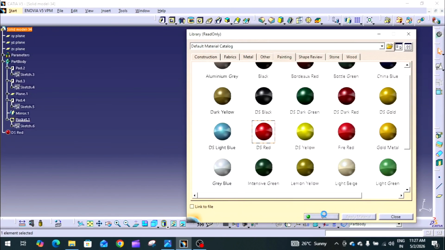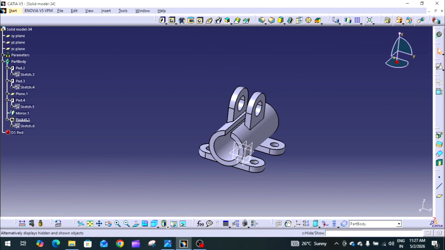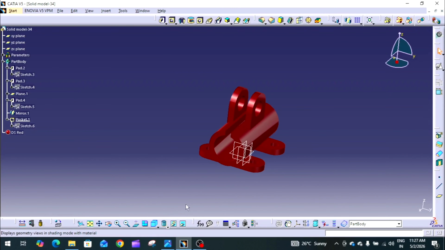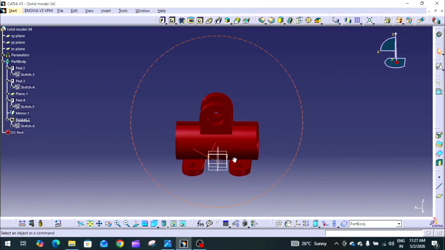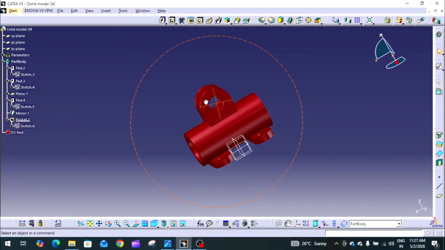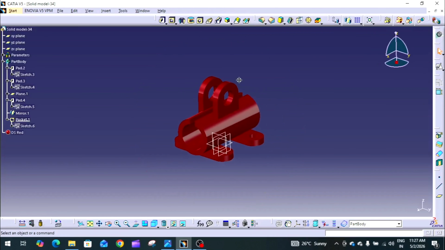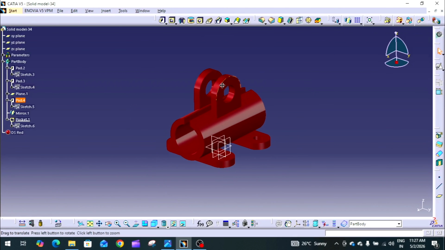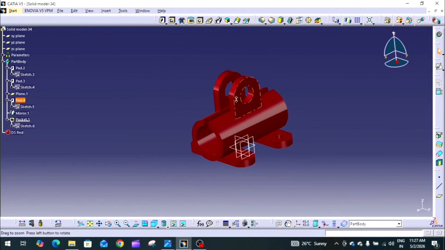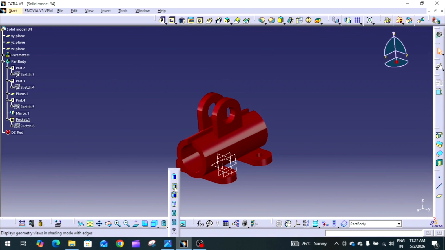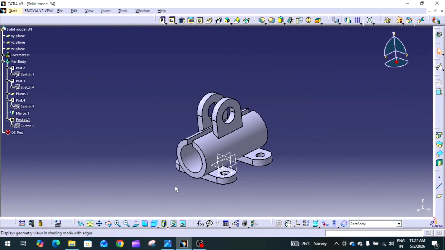Apply. Okay. Now to visualize the material, click on the shading with material. Now you can see it's giving the material here, paint with red. So again go back to shading with edges. Now our model is complete.